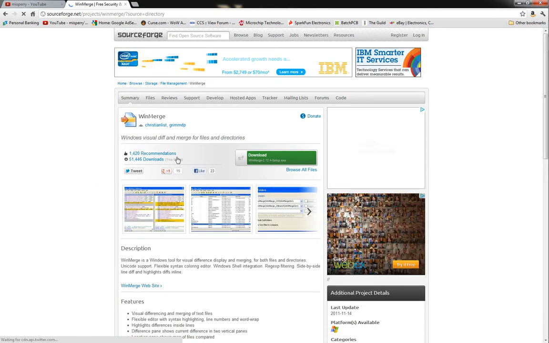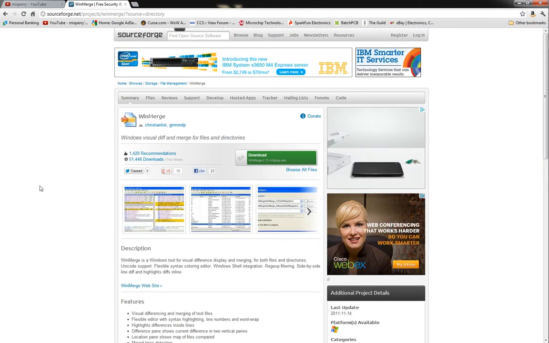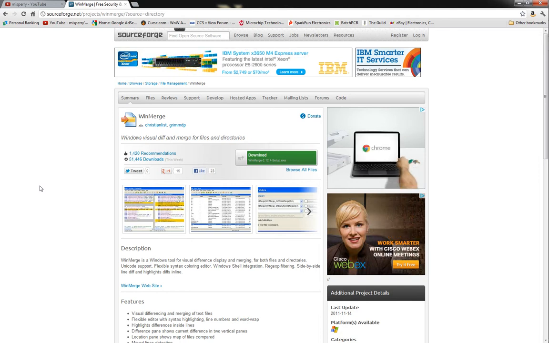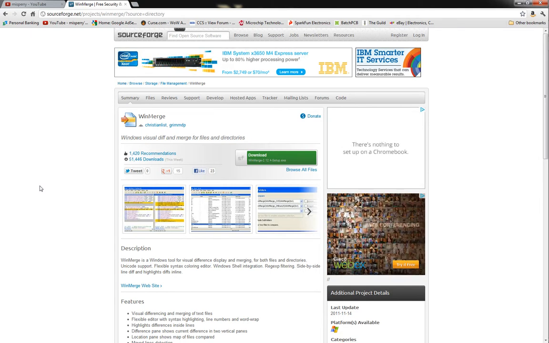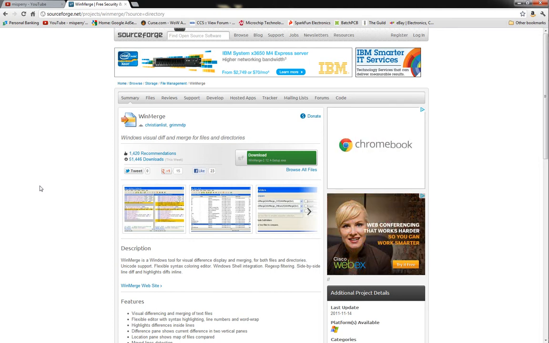For those of you that don't know what SourceForge is, SourceForge.net is basically a repository where different developers can use open source compilers such as GCC or Unix-based ones, and build open source programs for Windows, Macintosh, or Linux systems, different OSs. They post these on here for you to download and play with. There's just awesome software out there, some that mimics high dollar software other developers have created for us.